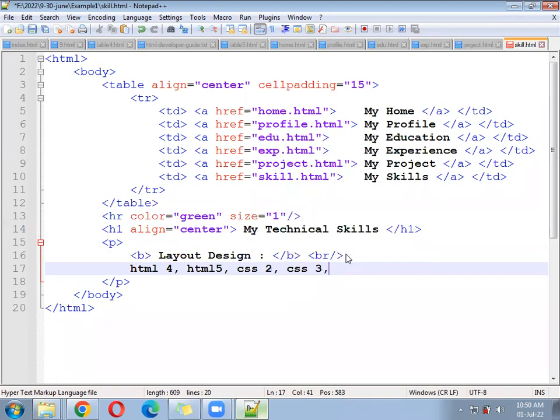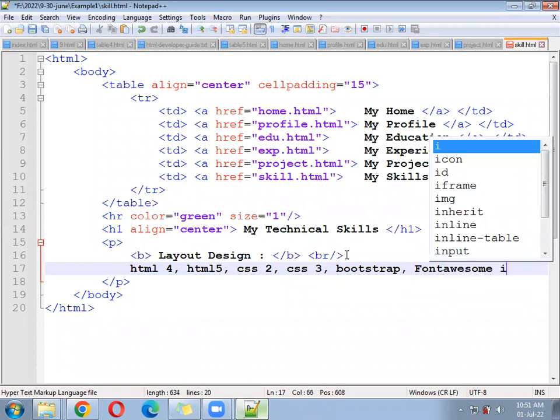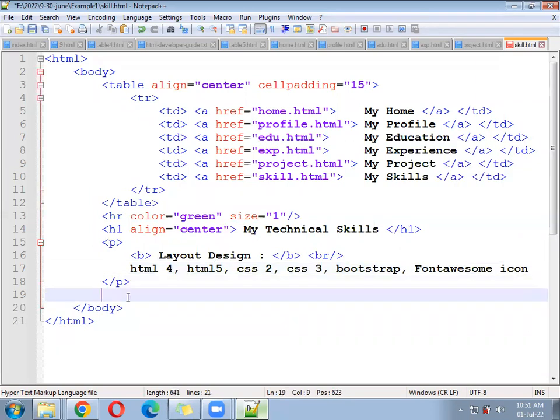You will write Bootstrap. You will write Font Awesome icon. This comes under layout design.